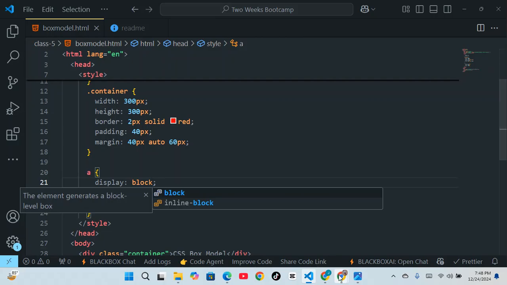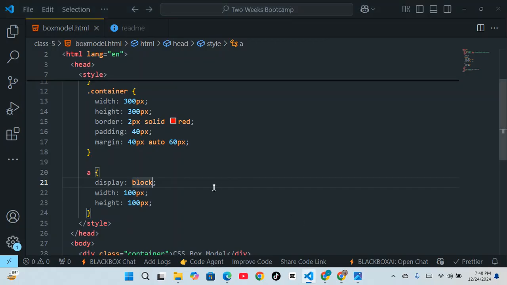Once I change it to block, look at what we have now. Can you see? It's showing. If I hover on it now, it's showing the height, the width, and all that. And with this, I can center it, because if I don't set it to display block, I will not be able to center it horizontally using margin.